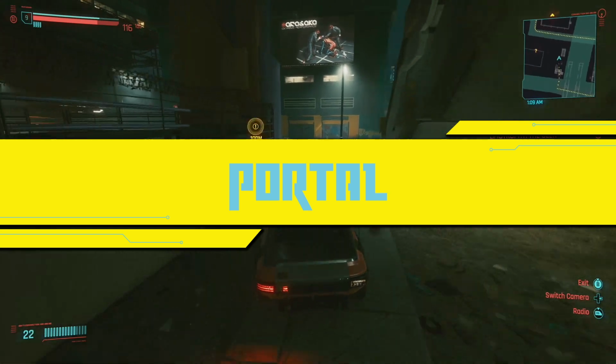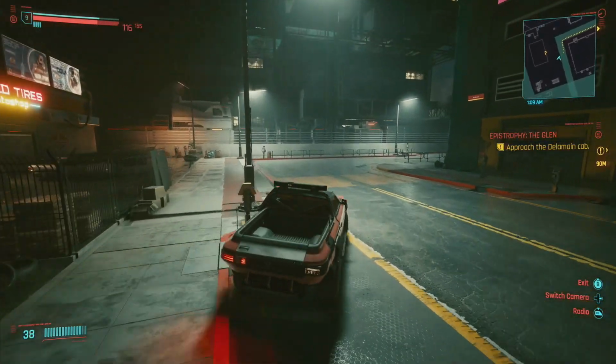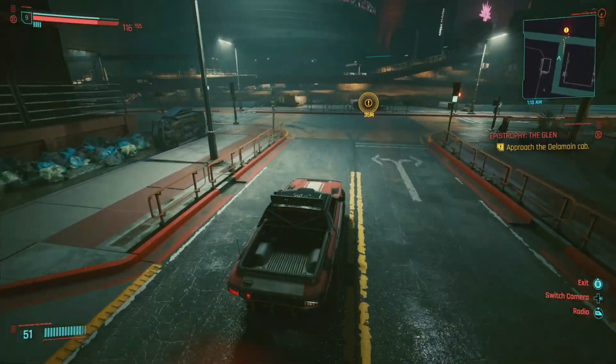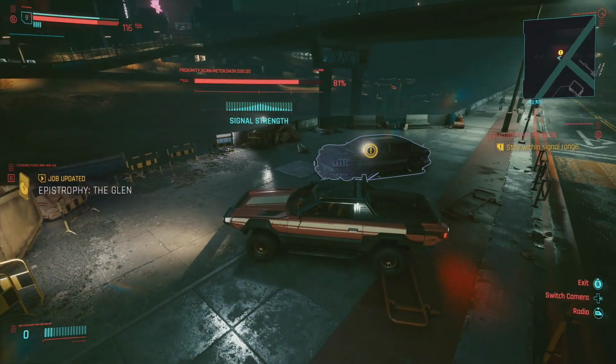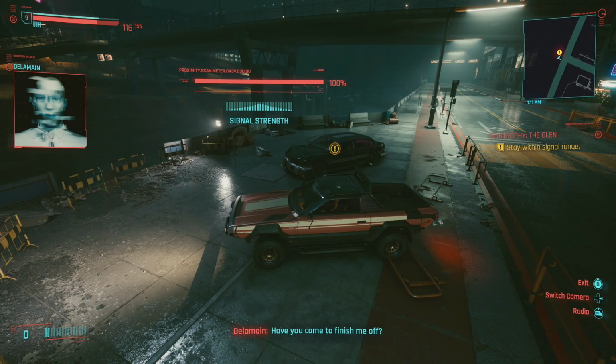One final Easter egg for today, and it's definitely one of the very best. The quest Epistrophe will have you hunting down rogue AI taxis across the city. Each have their own distinct character, including this terribly depressed car, threatening suicide.